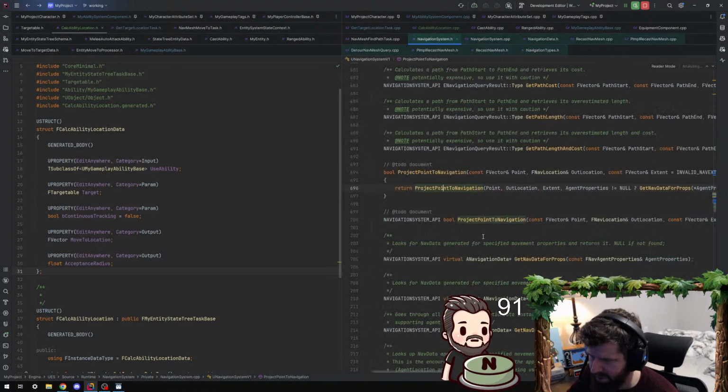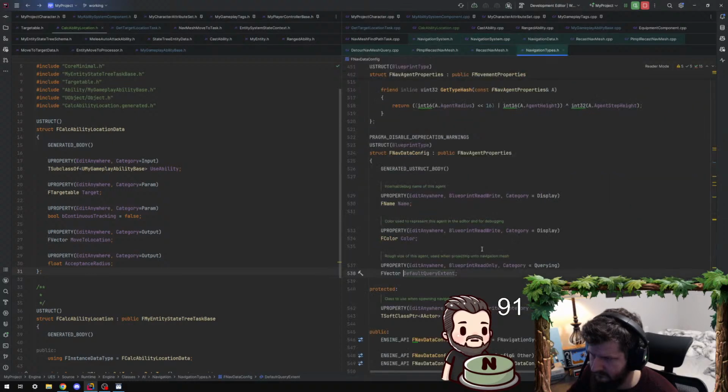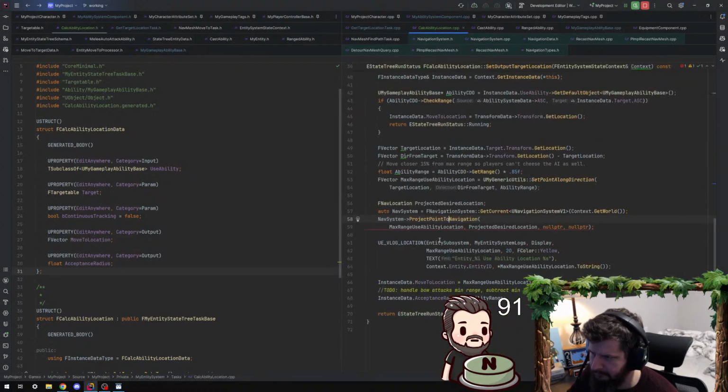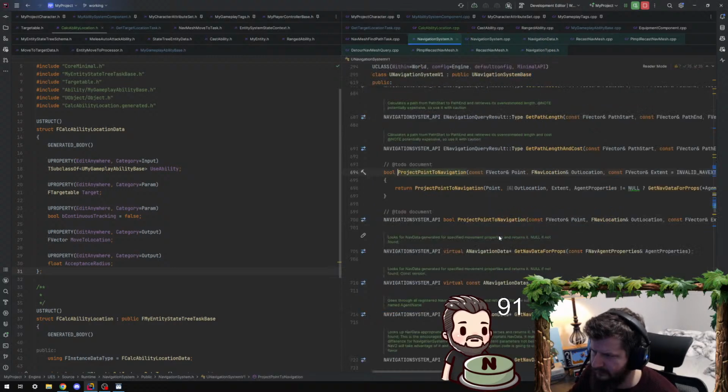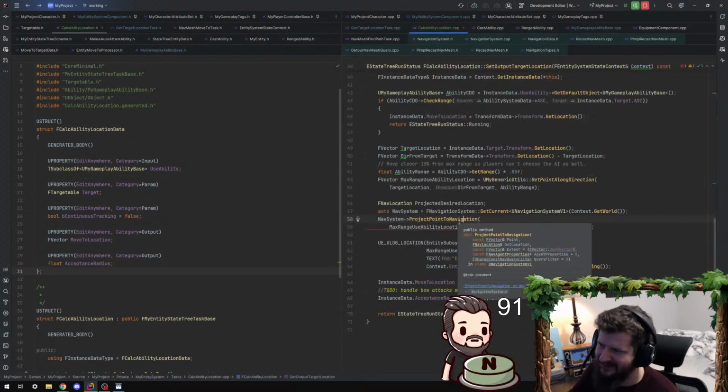I see. Okay. And this doesn't have any documentation, so I had to go figure that out. You would think that would just be part of the nav agent properties here, but I guess not.